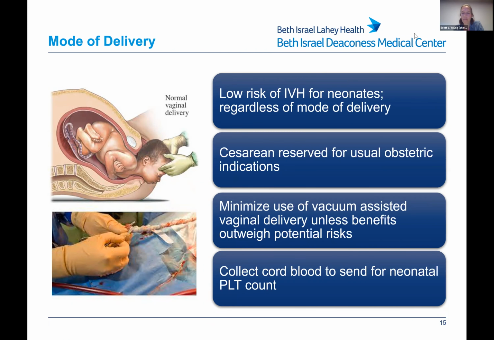Another point that is also recommended by ACOG, and that I think is really helpful for the pediatricians, is to collect cord blood to send for neonatal platelet count. I think this is important for anyone who has had a history of ITP. When patients have had splenectomy, they actually may have a normal platelet count. And that doesn't necessarily mean, even though the maternal platelet count is normal, that there are not antiplatelet antibodies crossing the placenta and causing thrombocytopenia. So it is recommended to collect a cord blood, a red top, to send for a neonatal platelet count, and then that can guide the pediatricians for follow-up and help them after delivery, given again the risk of neonatal thrombocytopenia with ITP.